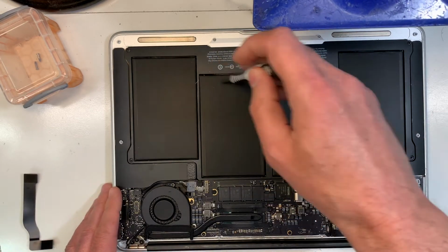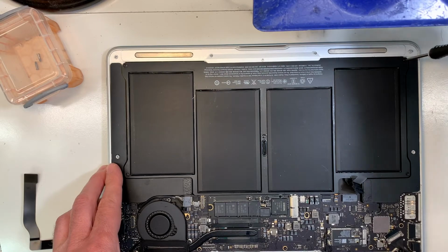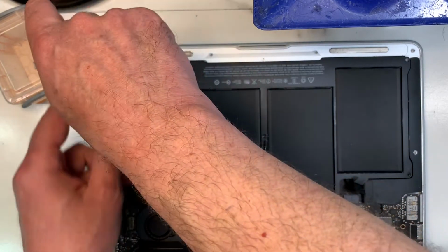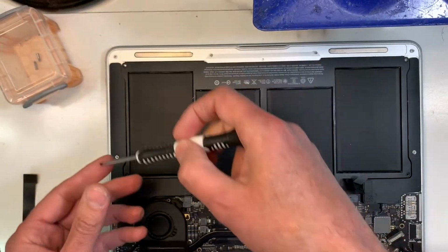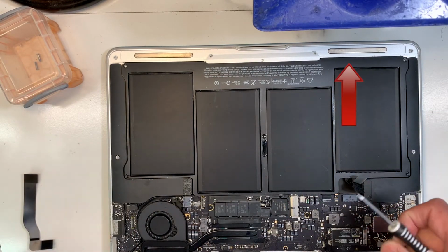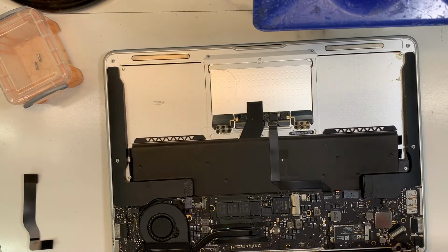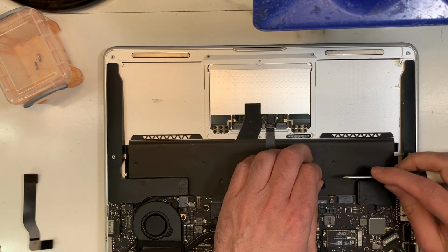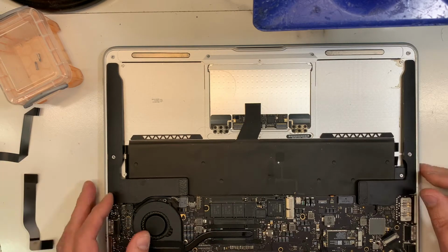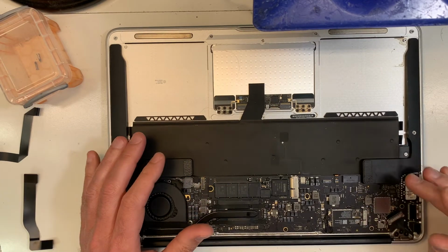Okay, and then I'm going to take off the logic board. Again, I forgot to mention, if you have a MacBook that has liquid damage, make sure you watch the video popping up on your screen right now, where there's the red arrow. I made a video about what to do and what not to do, and if you watch it, maybe it could save your MacBook, and you might not even need to fix it. Or if you follow the advice in that video and it's a serious problem, at least you could save a lot of money and not completely kill the board. So anyway, I'm going to take the board out, and then I'll be right back.